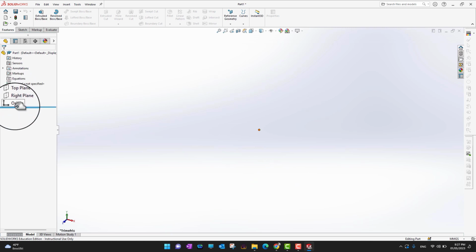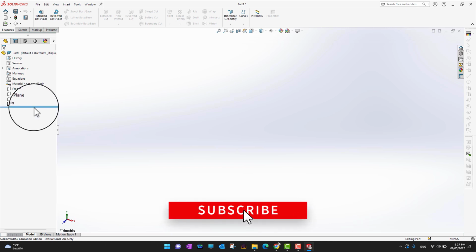Okay, the last option is the origin. When you start your drawing, it starts from the origin somewhere. You can see this is a coordinate system, or you can have multiple coordinate systems as well. Whenever you bring your cursor on this line, you can see the cursor change into a hand icon.